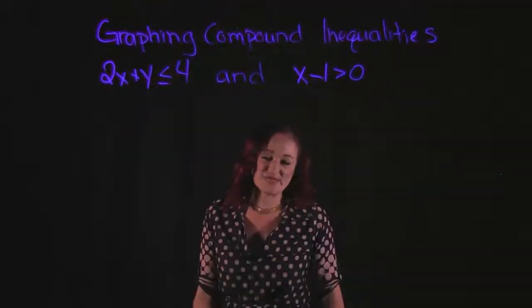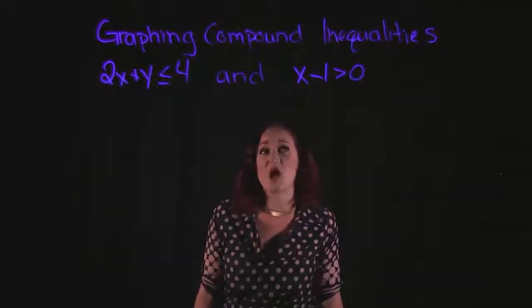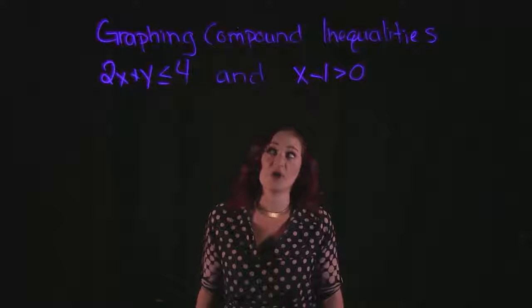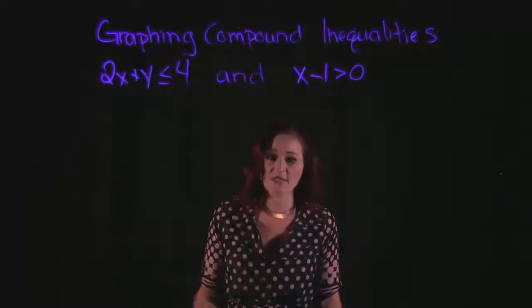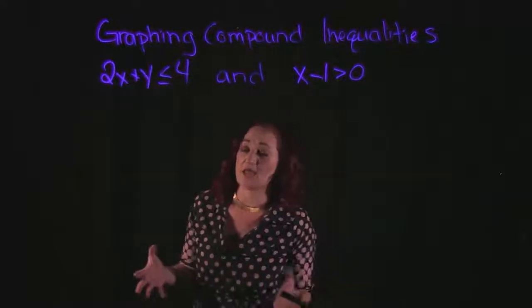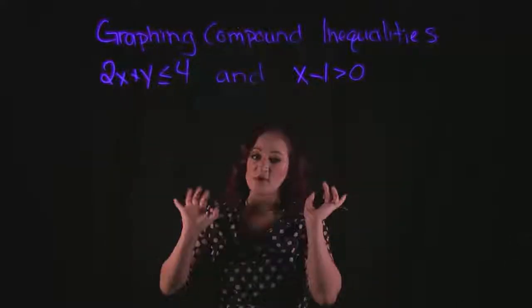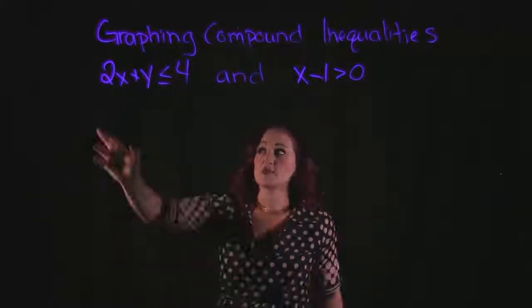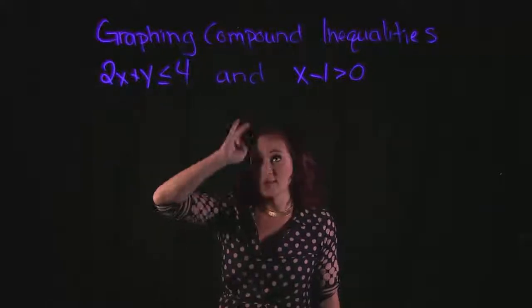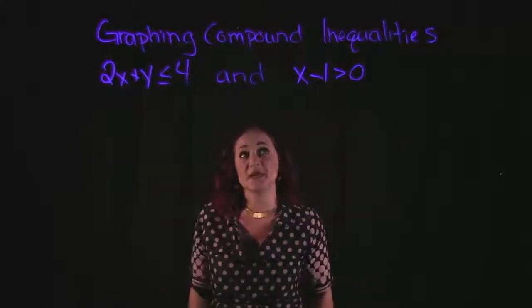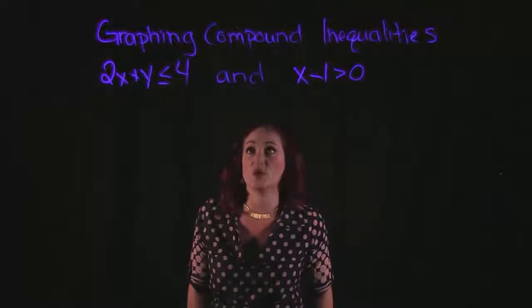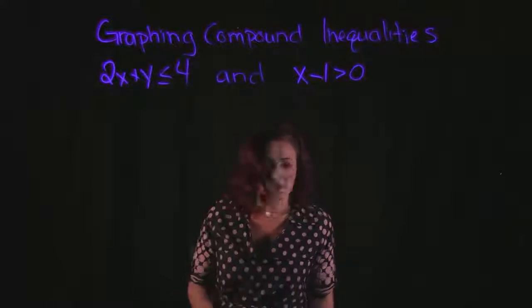Hey guys, this video is going to focus on how to graph compound inequalities, or compound linear inequalities. So we're talking about graphing lines. Here we're given an example with two different linear inequalities. I have 2x plus y is less than or equal to 4, and then I have x minus 1 is greater than 0. And we need to graph their intersection.